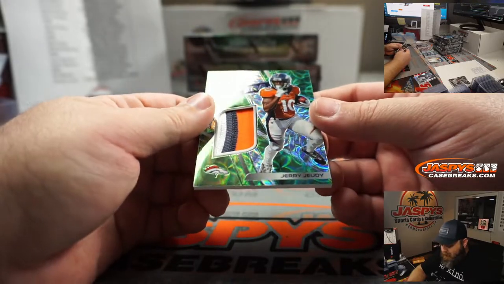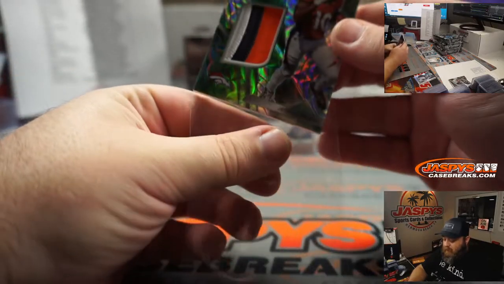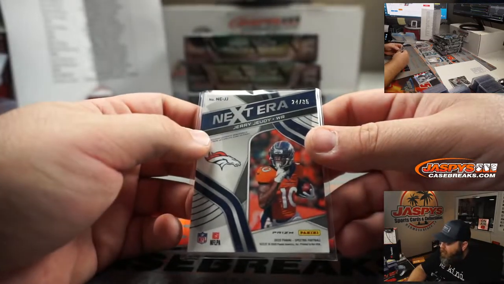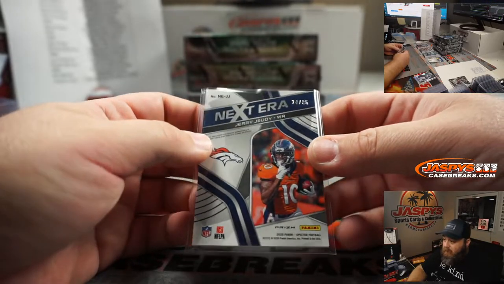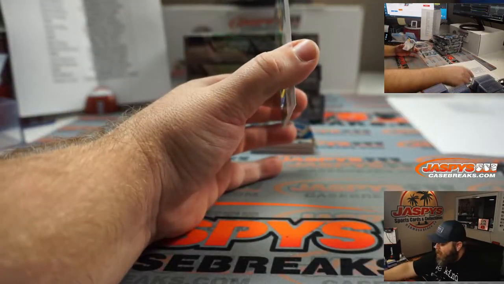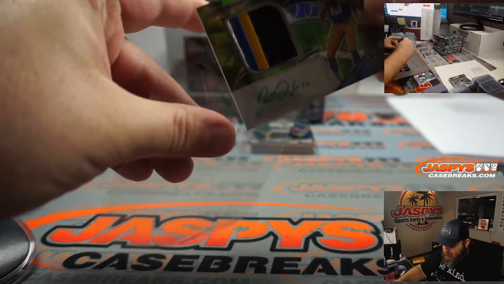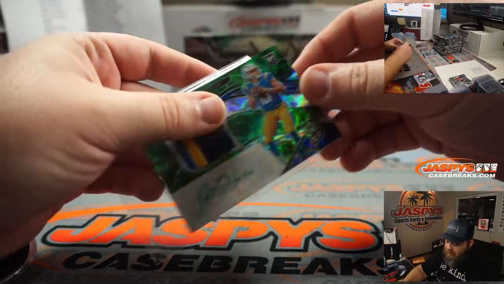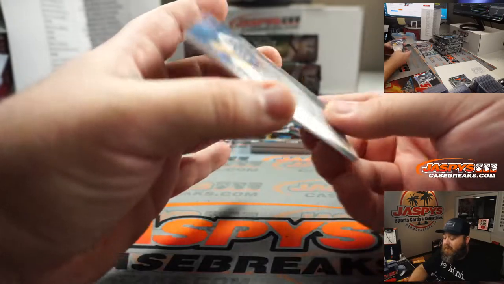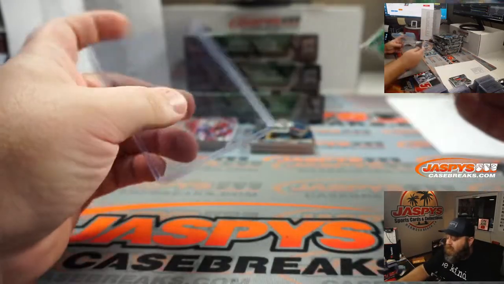Next era relic. Jerry Jeudy 3-color patch for the Denver Broncos, which is part of the random number block again. Green scope, number 24 out of 35. And that's Chris Pishka. There you go, Christopher. Congrats, man. And how about that? Justin Herbert, four color, rookie patch auto, green scope for the Los Angeles Chargers. My Los Angeles Chargers going to Daniel Patera, 17 out of 50. Congratulations, man.